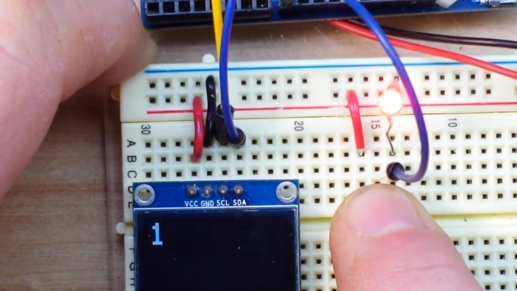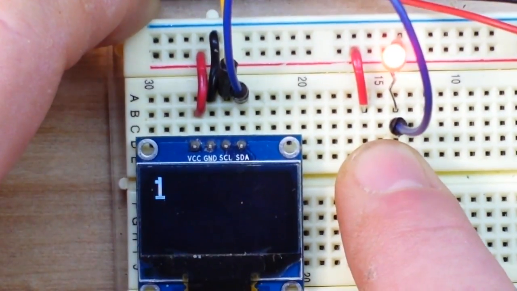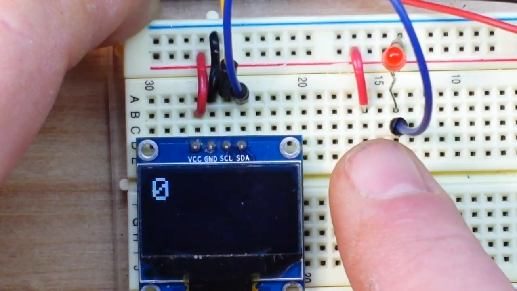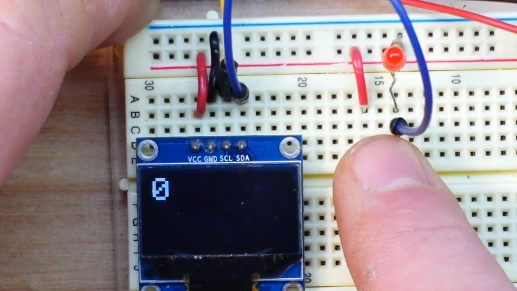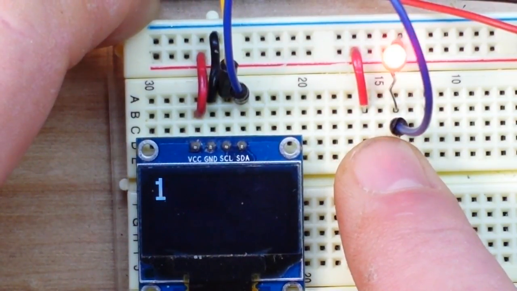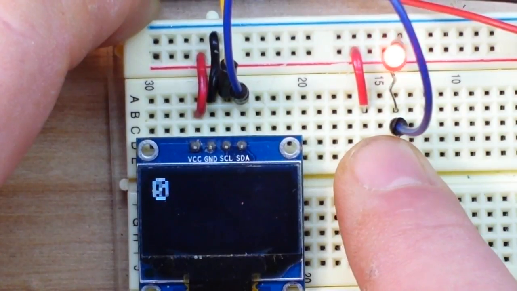but I press the button, we get a one and it lights up that little LED I stuck there on pin one. See how that works? Held at zero, press the button, we get a one.